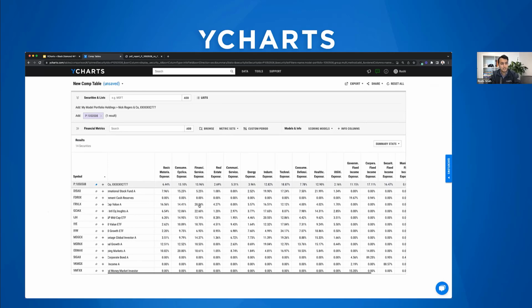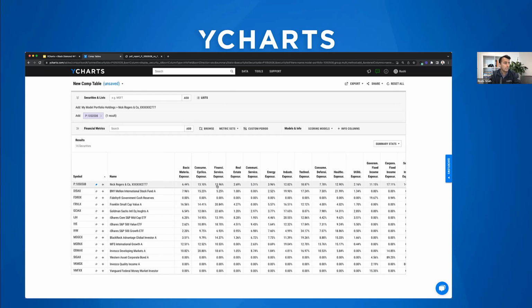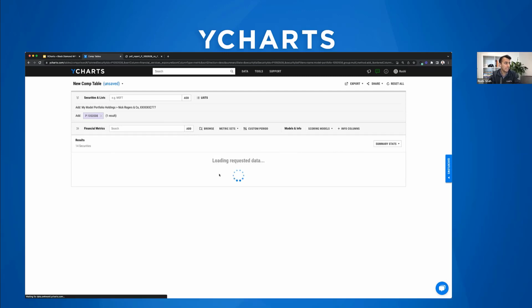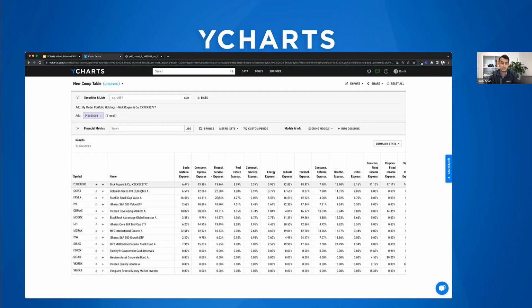So right here, I'm just kind of surveying the holdings and the portfolio overall. I noticed my financial services exposure is pretty high with all the stuff going on with the banks and all that. Maybe Nick brought that up throughout the quarter. So that's something I want to really hit on during my meeting with Nick. And I also noticed that the exposure to some of these holdings is pretty high. So looks like this GCIAX is an international equity fund, and it has 22% in financial services. So maybe I want to research that a bit and dig a little deeper and find something else that might fit a little better in Nick's portfolio to bring that overall financial services exposure down.